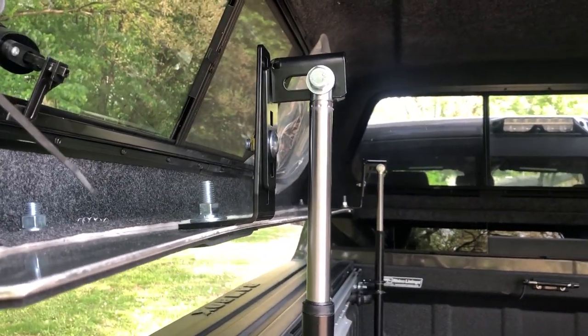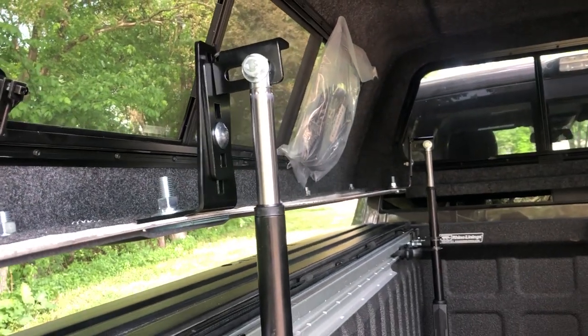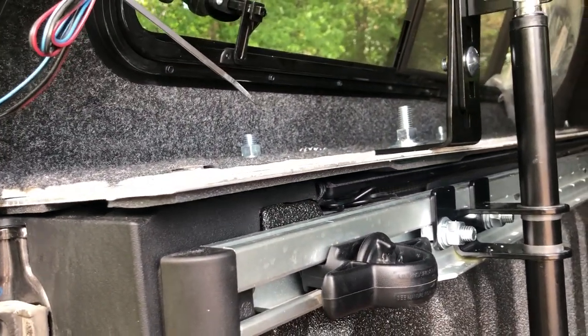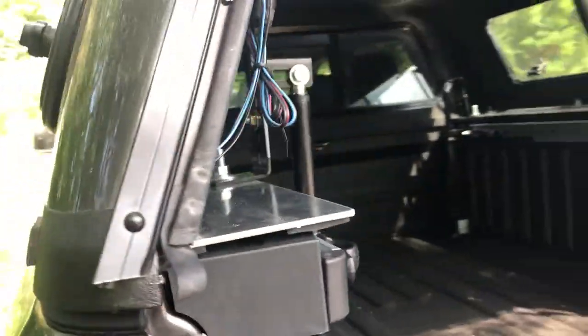There's a little flex in there. As it comes down, it does seal down nice and tight. It is raised up a little bit because there is a 3/16 inch piece of aluminum with another quarter inch head on a carriage bolt, so it just needs to compensate with a little extra topper tape.